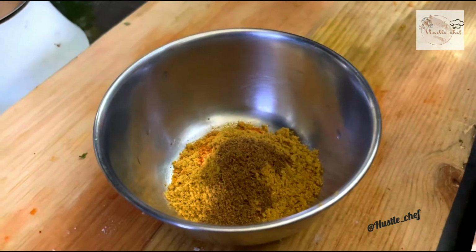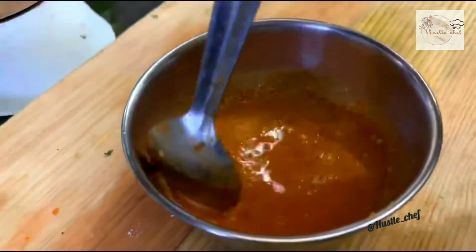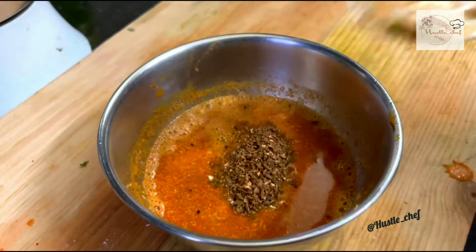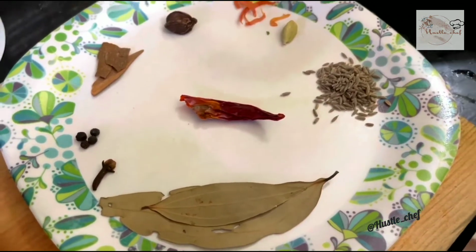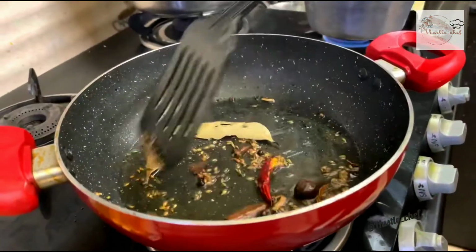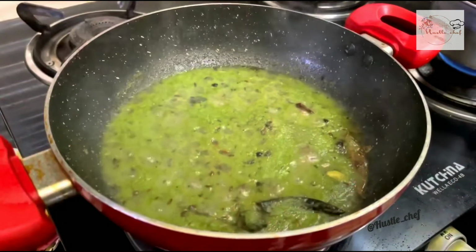Add some water in it. Add 1 tablespoon of cumin and black pepper powder. Stir it nicely. Then we will add raw spices into hot oil. Now you see the oil is coming up.